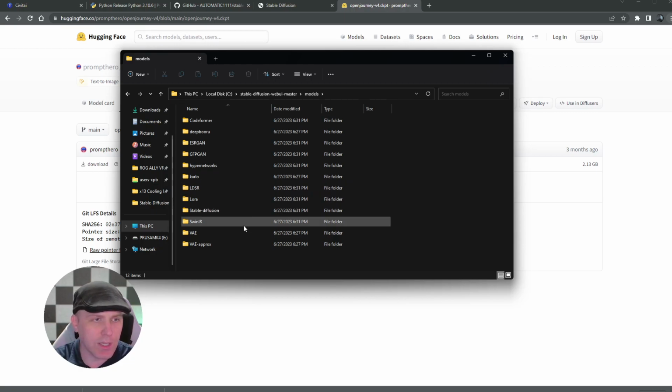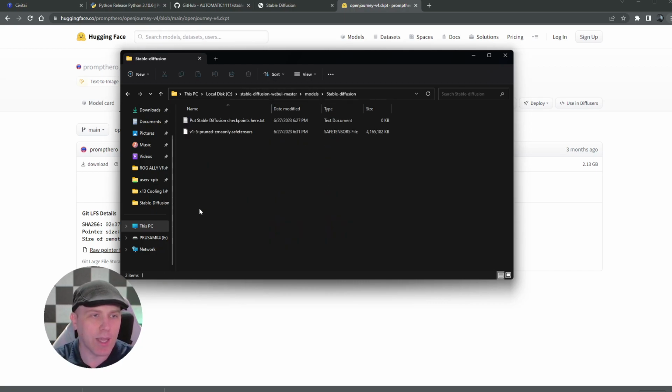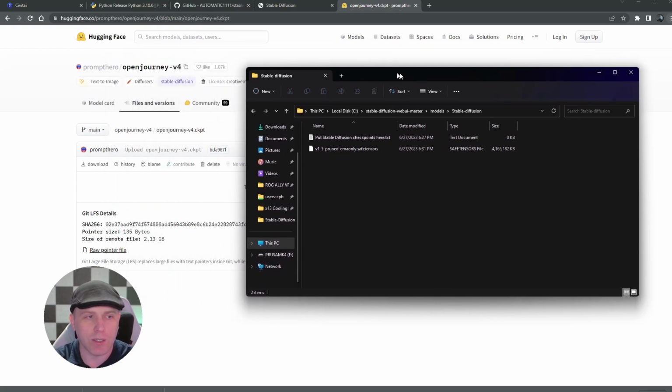And you can see there are lots of different categories in here that we'll get into eventually, but right now, what you're looking for is C, Stable Diffusion, Web UI Master, Models, and then Stable Diffusion. This is where you can see we already have the Stable Diffusion 1.5 model, and you can see it says put Stable Diffusion checkpoints here.